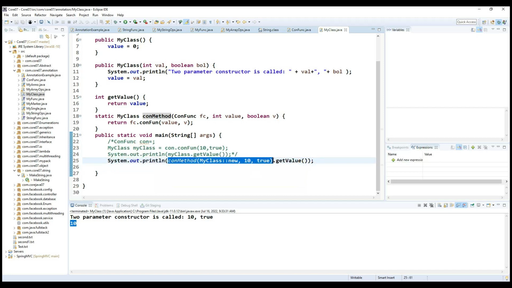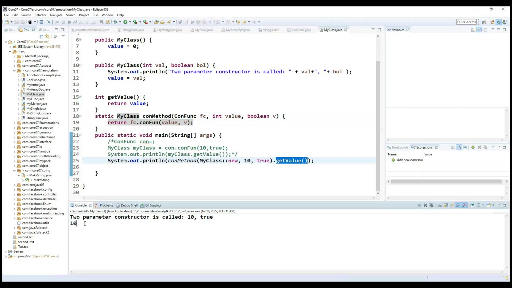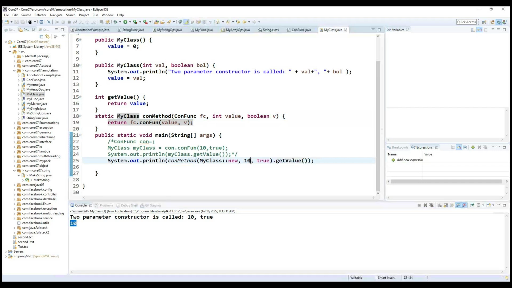is trying to return the my class object. Up to this it will try to return the my class. Here we made it as a my class reference. From this particular my class, finally I'm trying to call the get value method. So whatever the get value we are calling, it is trying to return the 10 here. So if you try to give 100, what happens internally? It will give you the 100 value.